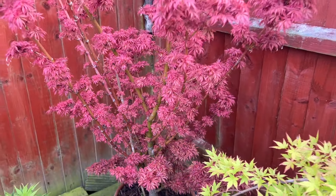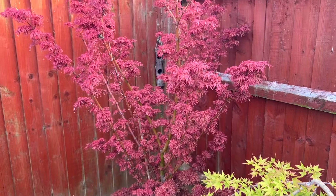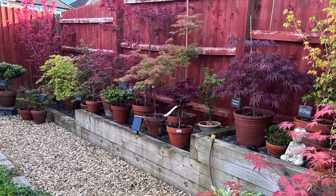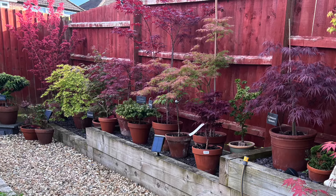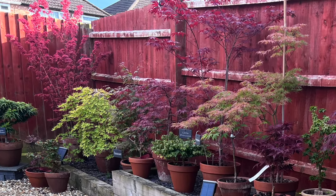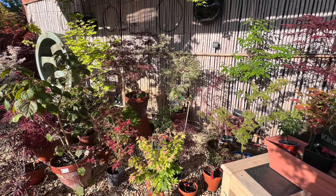So this is one where you get to choose as the owner of the tree what you want to do with it, whereas there are trees that are much more shade-loving. Just to show you here, this is where the Jerry Swartz is — it's in a corner, the sun is setting behind the fence on the right-hand side, so this is the classic morning sun, afternoon shade scenario.